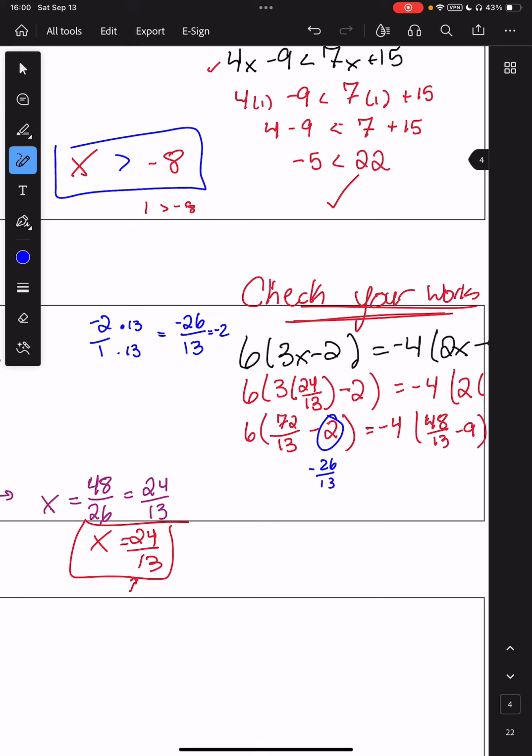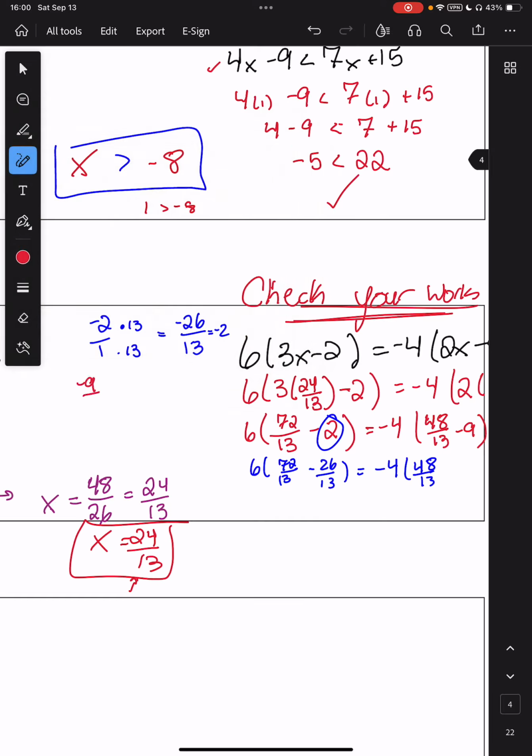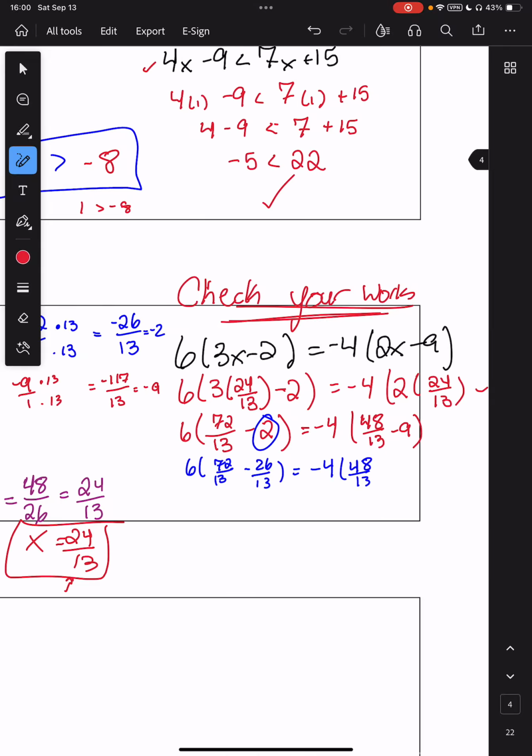And then let's just rewrite this as 72 over 13. And then we also want to do that for our negative 9. So our negative 9, remember, a whole number is always just over 1. So we can turn it into a fraction by multiplying both of these by 13. So negative 9 times 13 is negative 117, and 1 times 13 is over 13. And remember, this is still equal to just negative 9. So let's write it over here. Minus 117 over 13. And then let's simplify our fractions.